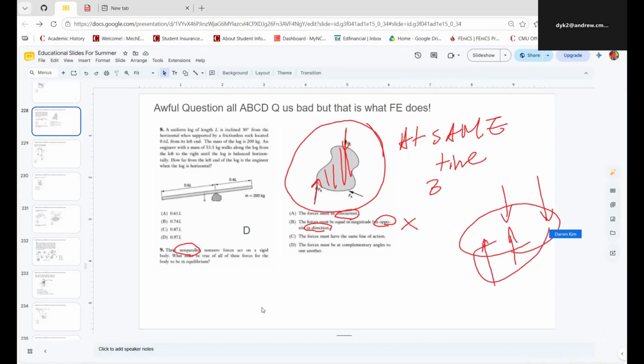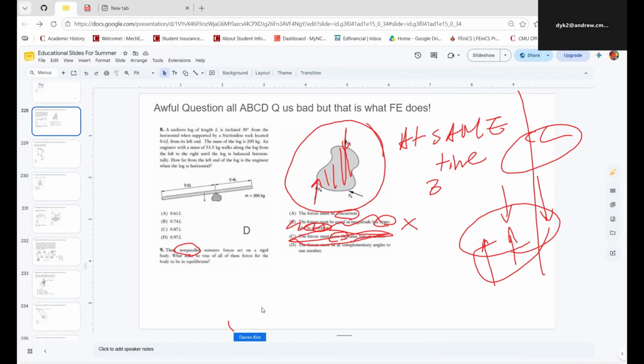Yeah. So it can't create a moment. So this is actually terribly wrong. The line of action, yeah, that's not even close to anything I would say is correct. Line of action is usually the place that's rotating, like this line of action, rotation, the cross product of that. I don't know why they would even put that. It's obviously A. I don't know what the other choices are, but it's clearly A.